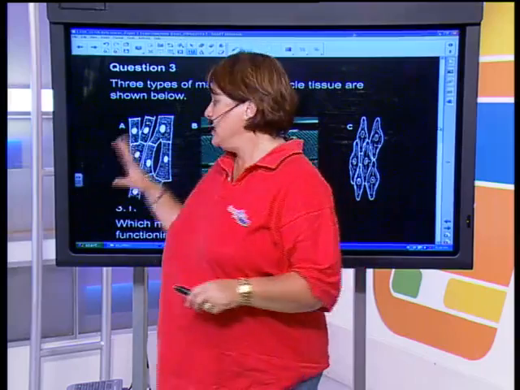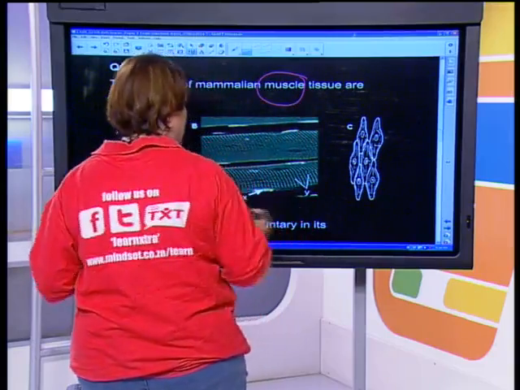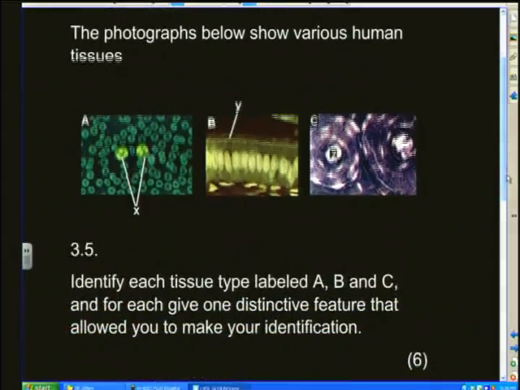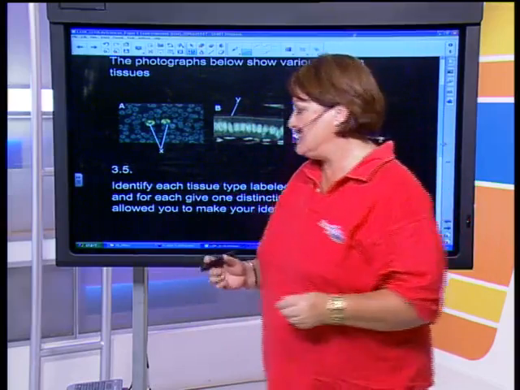Then the next section is mammalian tissue, and I find when it comes to the plant and the animal tissue, that is one of the sections that you battle with the most, because you need to be able to identify the tissue. I'm going to show you a question here, and you will notice it's different kinds of muscle tissue. If I go to the next question, again, same part, different types of tissue. Can you identify from looking at the pictures the different characteristics that each of the mammalian tissues have?